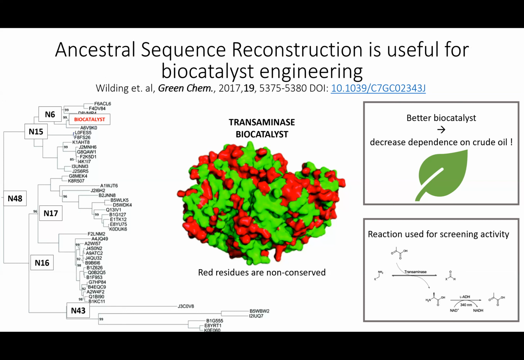Unfortunately, this biocatalyst is notably inefficient and requires multiple stages of reaction and production lines and has a low activity compared to other enzymes. So right now, many production lines rely on crude oil products to make the process more efficient. But an improved biocatalyst would allow for reduced dependence on crude oil and provide more environmentally friendly solutions and a move towards green chemistry.